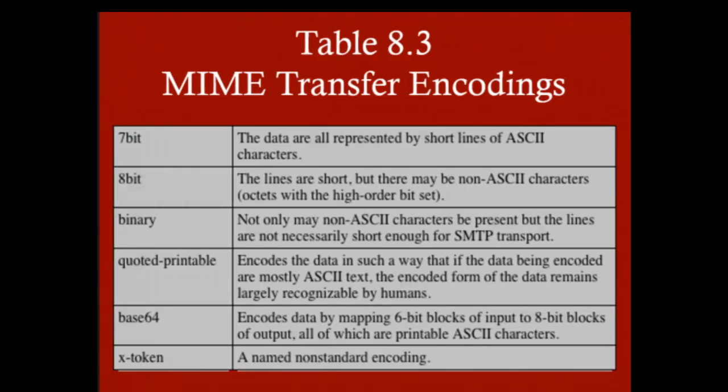The other major component of the MIME specification, in addition to content type specification, is a definition of transfer encodings for message bodies. The objective is to provide reliable delivery across the largest range of environments. The MIME standard defines 2 methods of encoding data. The content transfer encoding field can actually take on 6 values, as listed in the table. However, 3 of these values, 7-bit, 8-bit, and binary, indicate that no encoding has been done, but provide some information about the nature of the data.